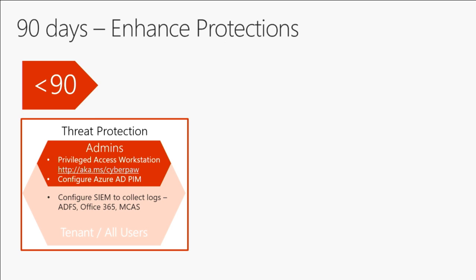Now, MCAS will get you stuff right out of the box. You don't have to write any rules. You don't have to do any of that detailed work. Cloud App Security is MCAS, by the way, in case we go a little too acronym happy on you. Setting up the SIEM takes a little bit more time to make sure it knows how to do that, depending on the SIEM. But definitely in a hybrid scenario, it makes a lot of sense, especially from the federated logs as well, so you can do the correlation a lot better internally when you're doing your own investigation work.